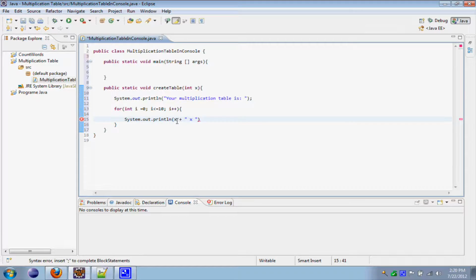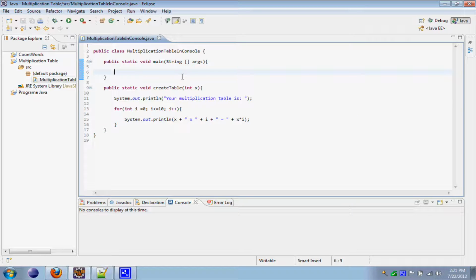So this x is the value of x, let's say 1 or 2 or 3, and this x is just an x in a message. Okay, now plus our i, plus, now we need an equal, so equals plus the value of x multiplied by i. Okay, so this is it with this function.